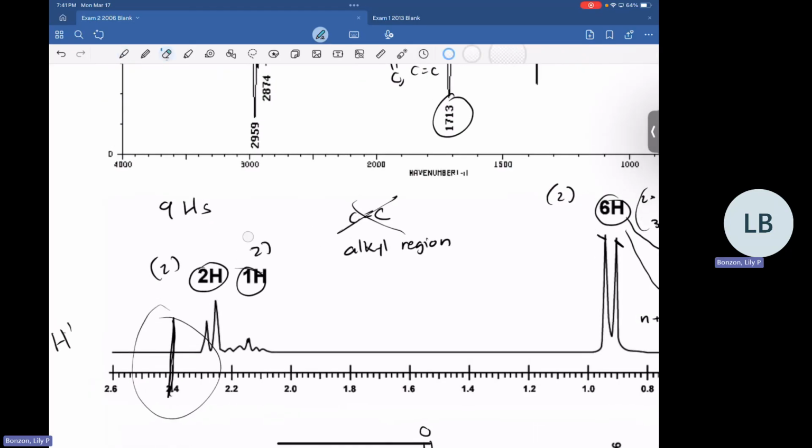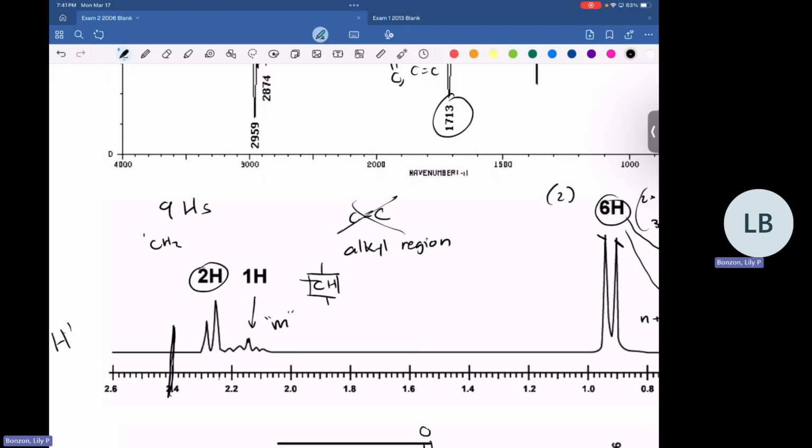So then going back to the remaining alkyl peaks, we have a 1H, and they specified that these are separate. So we have a 1H that refers to this peak. This is kind of just a multiplet. I can't really see what the exact splitting pattern is, so I just say M, and we know that it's a CH in a box. And then this 2H peak on the far left, so we have a CH2. It's also got a doublet pattern here, so this is also going to have a CH neighbor.